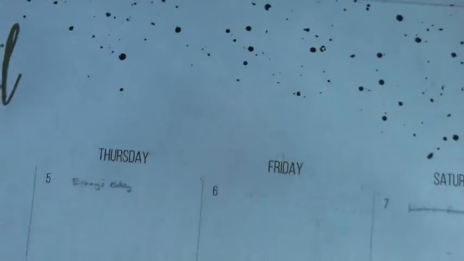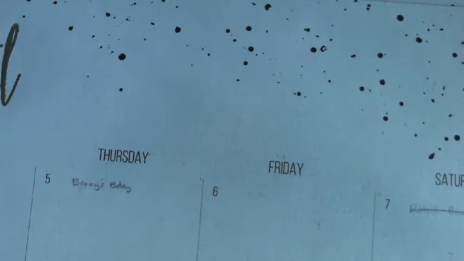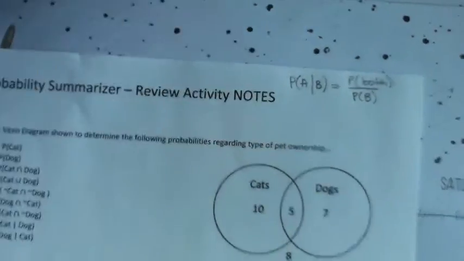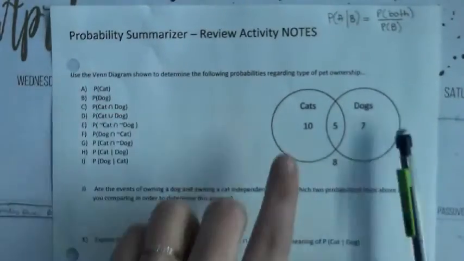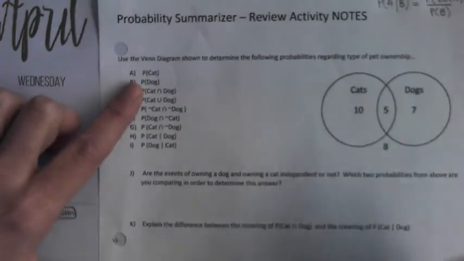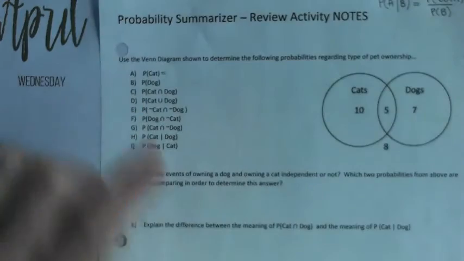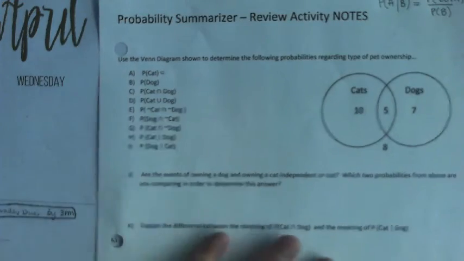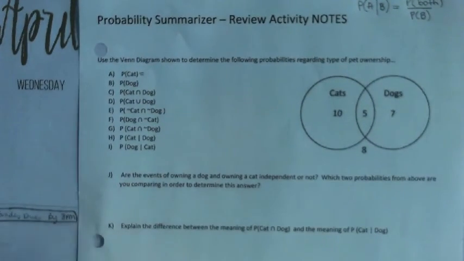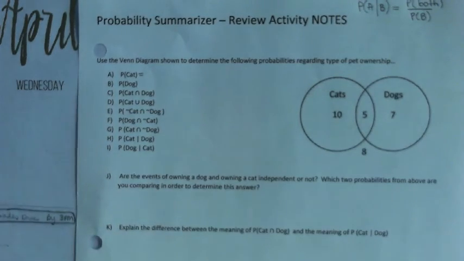Okay. So on the sheet that you picked up on the way in, I asked a boatload of probabilities with a Venn diagram and probabilities with a chart. So, first of all, we'll just go around the room. Aiden, what do you think the fraction is that's going to give us the probability of owning a cat?